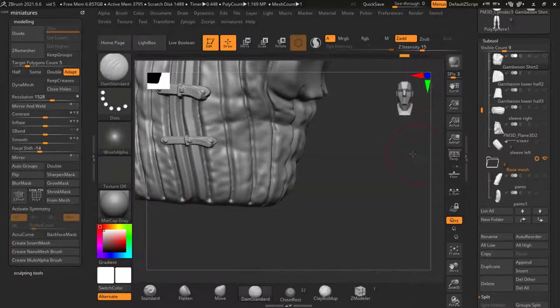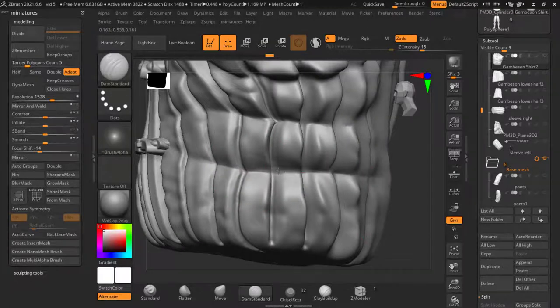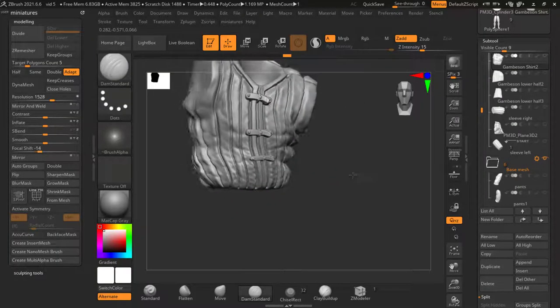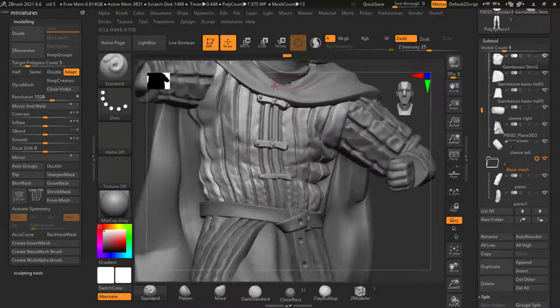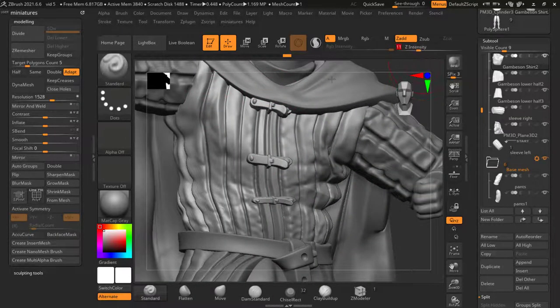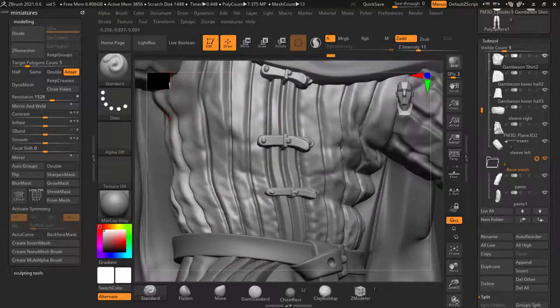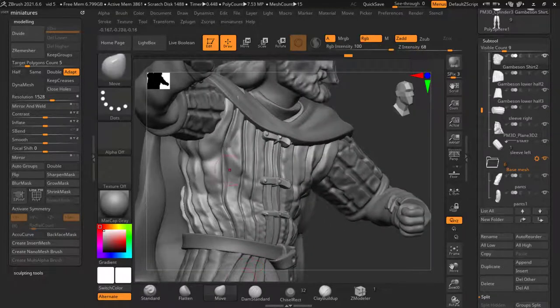Ooh, we've got the hand in the way. So let's start to add some in there, and then add. There we go. Alright, then let's drop that entirely and just do some light lines going up this way. It's going to distort the buckles a little bit, but not too much. And here as well. Yeah. Just to give the impression that the fabric is stretched over this.